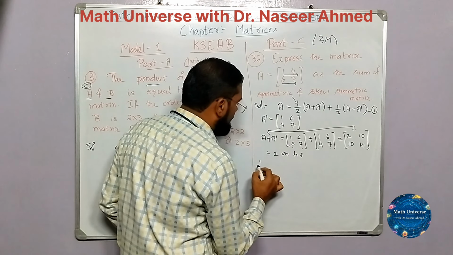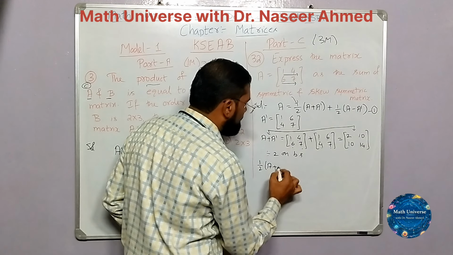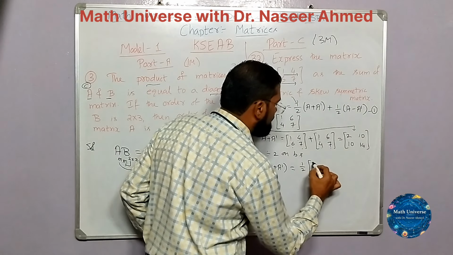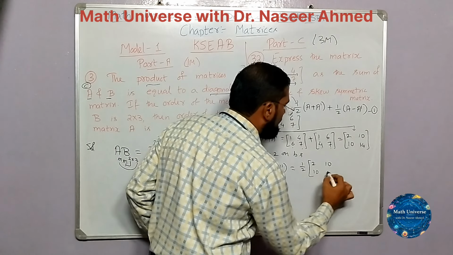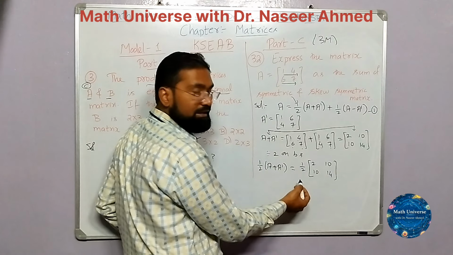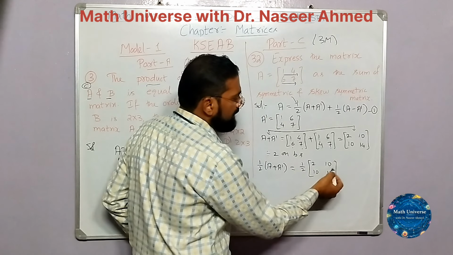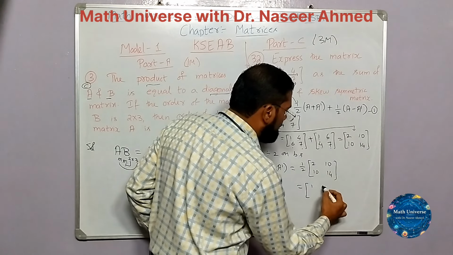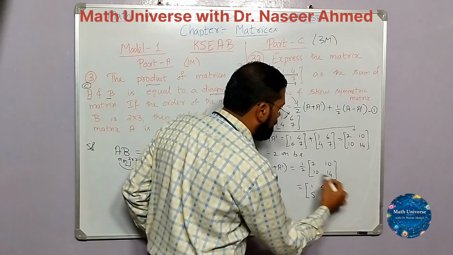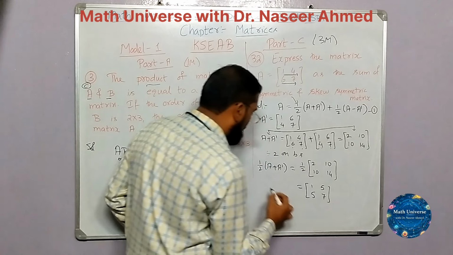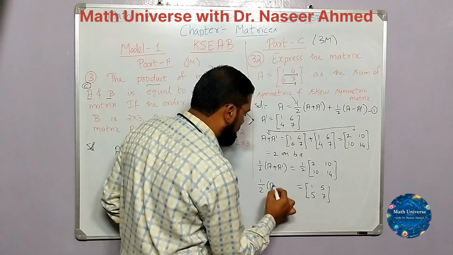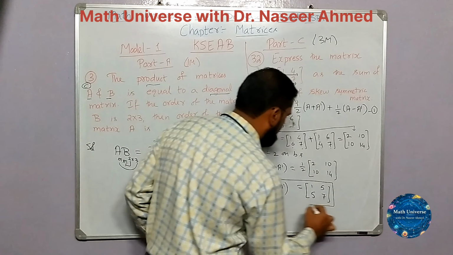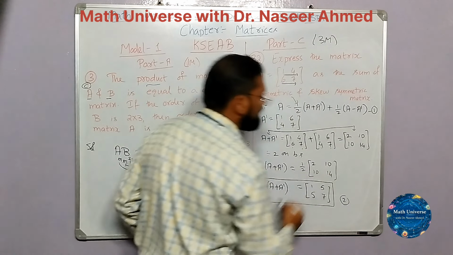So when I divide by 2, I'll get half of A plus A transpose, which is equal to, let us go step by step. I'll get 2 here, 10, then 10, and then 14. Now it's a scalar multiplication. Take half in and divide each term by 2. Then 2 by 2 will be 1, 10 by 2 will be 5, 10 by 2 will be again 5, 14 by 2 will be 7. So I came to know that half of A plus A transpose is this matrix 1 5 5 7. This I will regard as equation number 2.